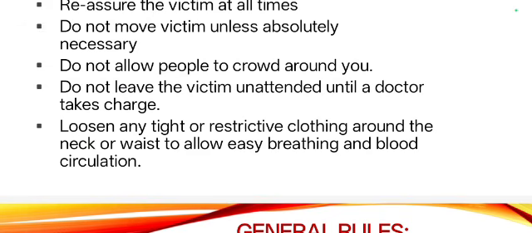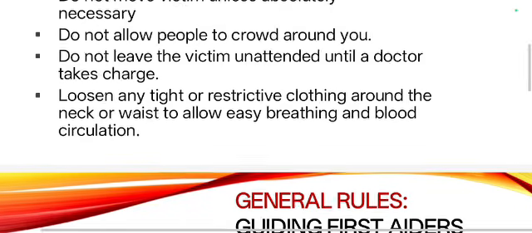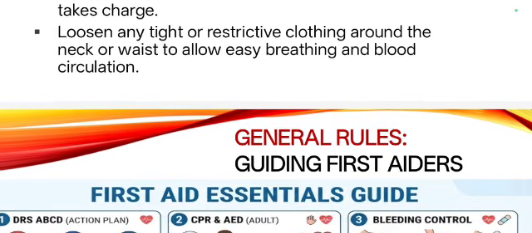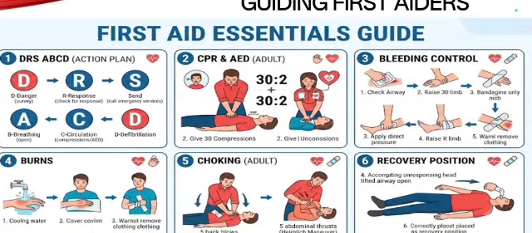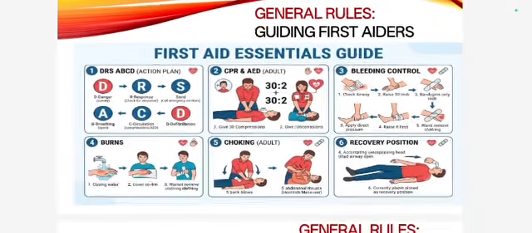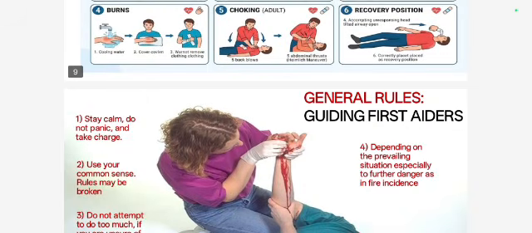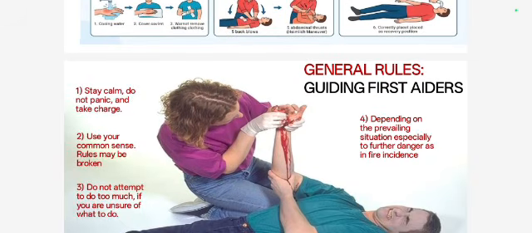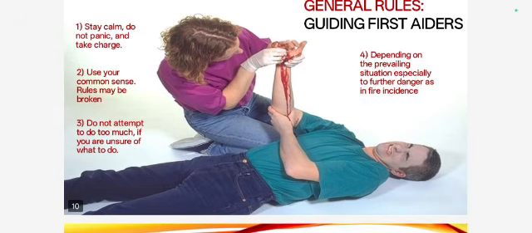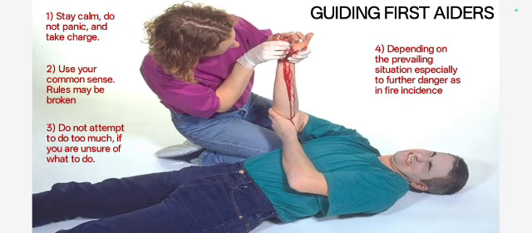Okay, you have to loosen all the tight things around the waist to ensure the flow of breathing and circulation of blood. You can see from the material on the screen how it is being carried out. Because of time, look at the general rule guiding this particular scenario. Now look at this scenario. This man is lifeless and he needs your help to ensure that this bleeding stops. This is bleeding. What do you do at this point in time?